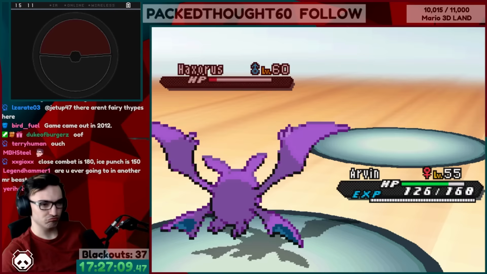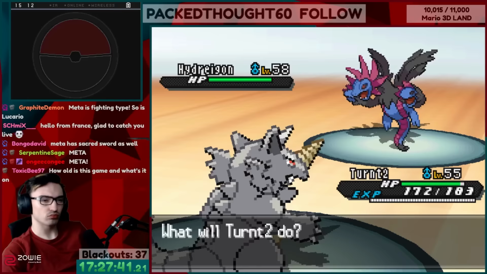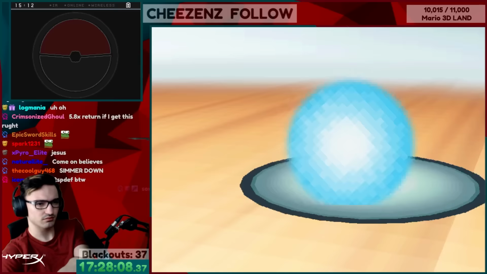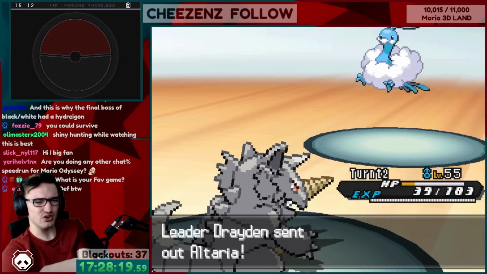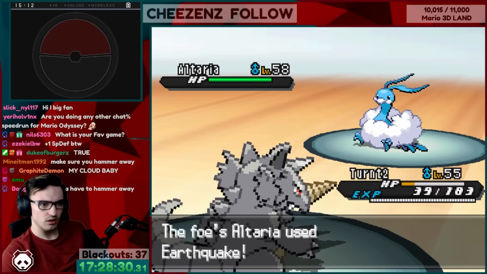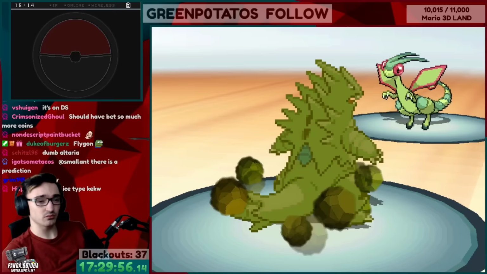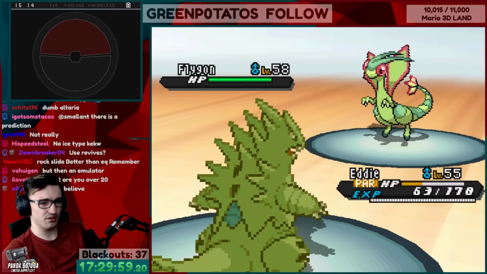Hydreigon. It'd be really great if I had a Fighting-type Pokemon, huh? What does it know? Calm down, dude. Wow. Okay. Whoa. My speed fell. Oh, no. That works, I guess. That's clever! Draco Meteor, and then switch. Ooh, into Altaria. It has Cloud Nine? And Earthquake. Okay. I think we can survive a single Earthquake and be at really low health. Nope. Well, we lost that battle.